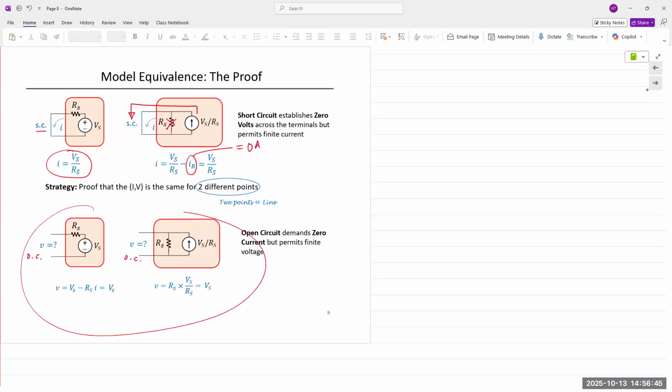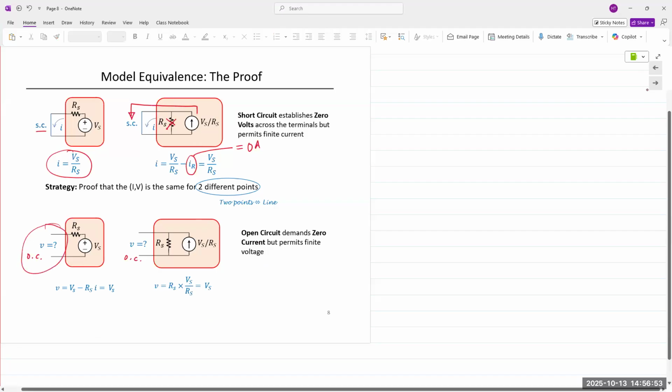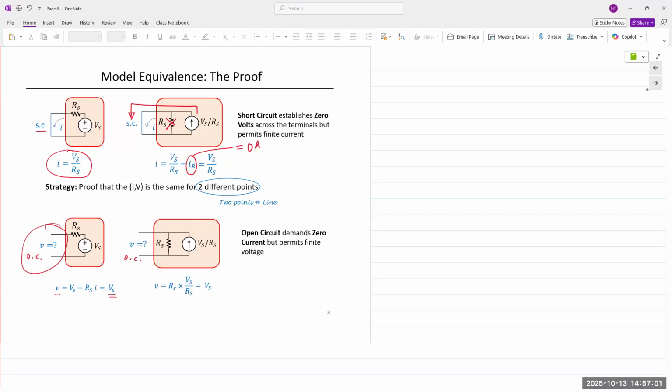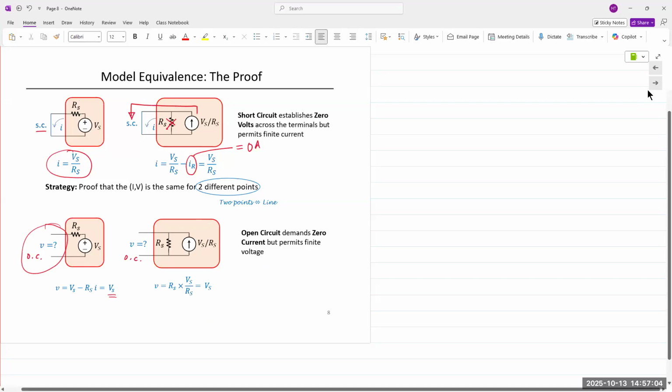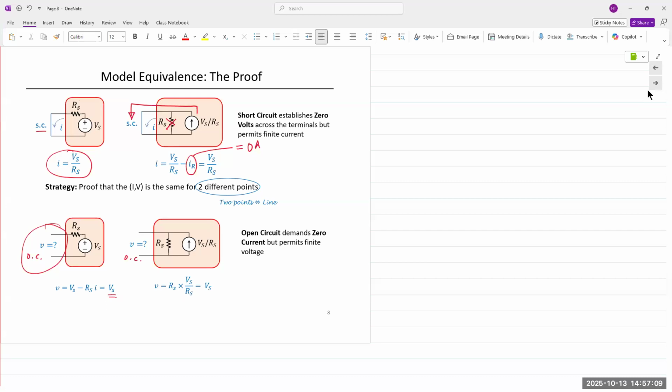And then let's look at the open circuit. If you keep the terminals of the voltage source open, and we measure the voltage at the output terminals, what do we see? We see that V is equal to Vs. And the reason is, if it's open circuit, there's no pathway for the current to flow through. There's no current flowing through. The voltage drop across that resistor is equal to 0. If the voltage drop across that resistor is 0, it means that both ends of that resistor have the exact same electrical potential.